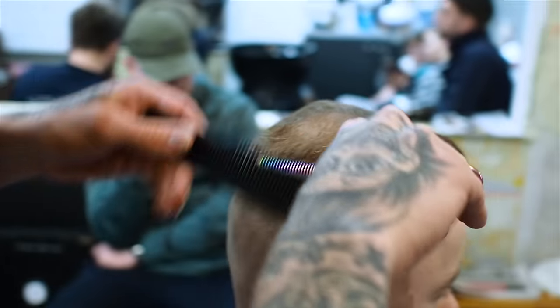Do you want any wax in there? Do you want to pop your shades on, see if you like the length, or I'll grab the wax. So we just got that mid to high skin fade and then the hair is just nicely coming over and sitting over. Nice one bro. Lovely. Gorgeous.